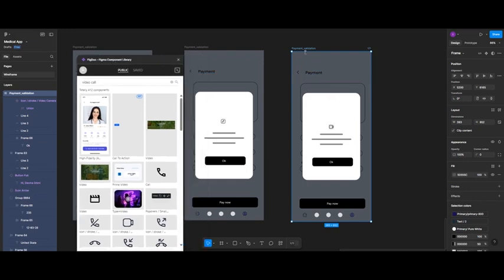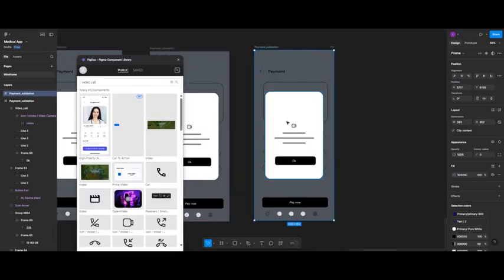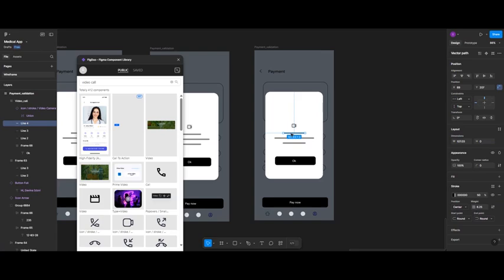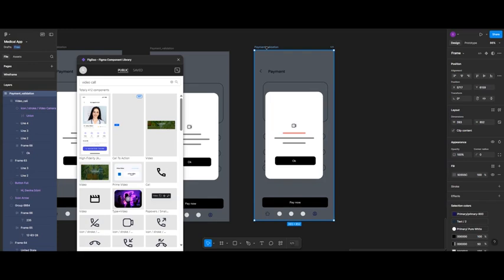So now we are going to add 2 more that will show maybe failure. So this is going to be the success, while here is going to be the failure, right? So we change this line here to red to show that it's a failure screen. All right.